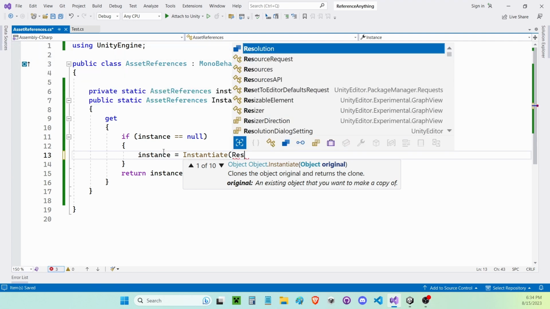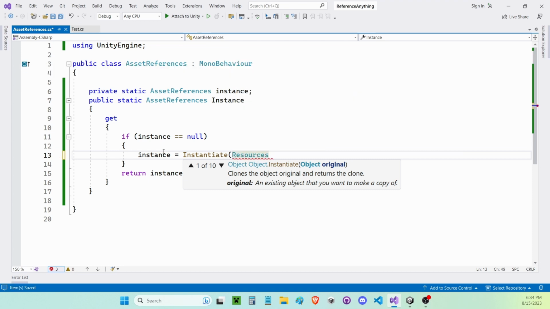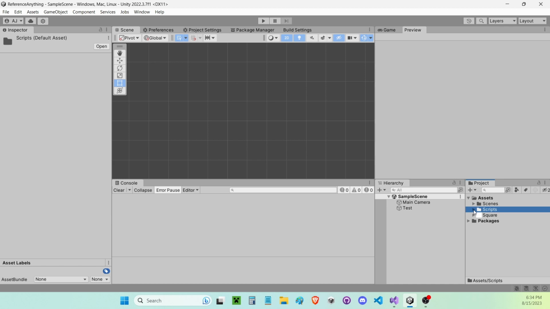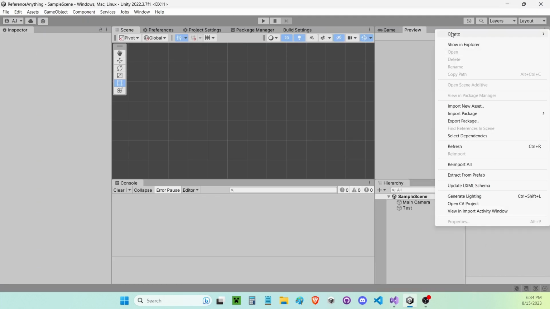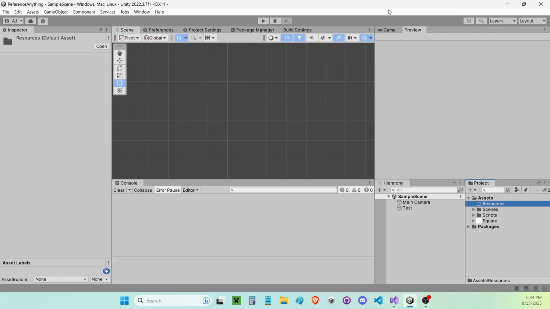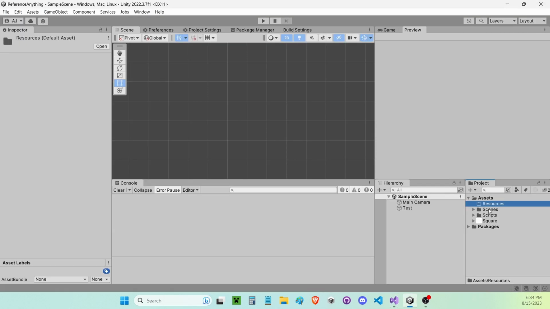What I'm going to do here is access this Resources class right here. This will allow me to find game objects or prefabs or whatever I want inside of a folder inside my assets folder. So I'll create a new folder and name it Resources. Now, inside of here, I can load any of the assets that I have inside of this Resources folder.